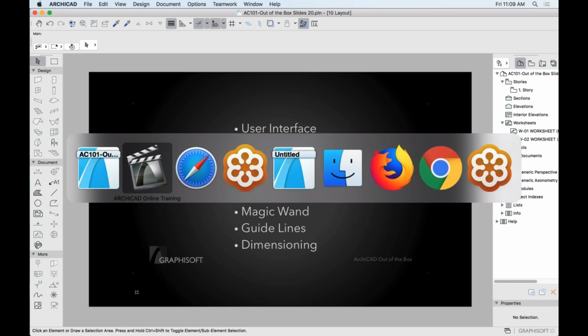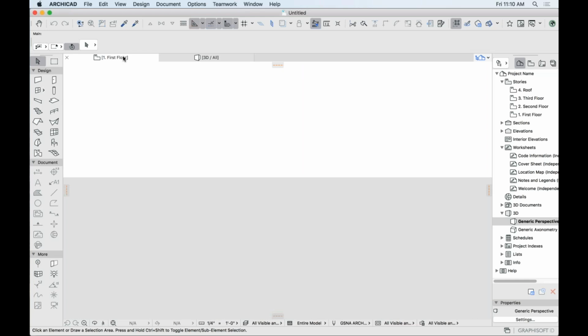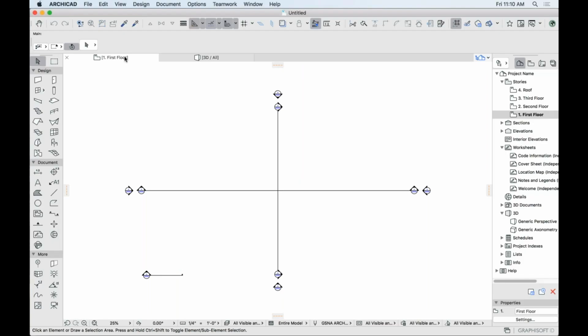So what I'm going to do is hop over to another session of ARCHICAD that's running at the same time, which is also a nice feature of ARCHICAD. You can have multiple projects open simultaneously in case you need to copy and paste or work between two projects. When you first open ARCHICAD, you are greeted with this welcome page. This is just a worksheet. I can simply close out of this, or even delete it. We have over here what's called our navigator, and I'll get to that in just a moment. But if you wanted to close out of that, you definitely can. So I'm just going to close that and visit our floor plan tab here on the left.